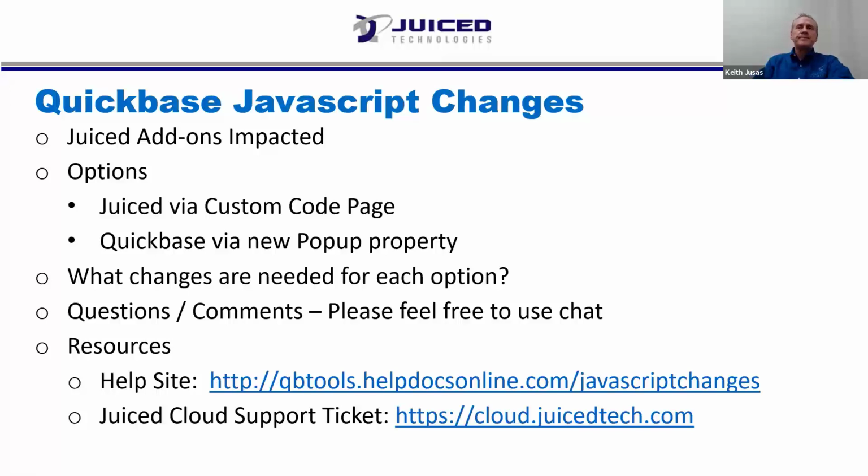And the other option, Quickbase came out with their own pop-up property now, for formula URL fields. That was one of the delays in us getting our message out to the community, because we wanted to see what that was. They hadn't given us a preview of that, so we weren't really sure what their pop-up property option was going to be like. They just released it last week, so we wanted to take a look at it so that we can compare it to our solution and talk about that in a meeting like this, so we can explain the good and the bad between the two.